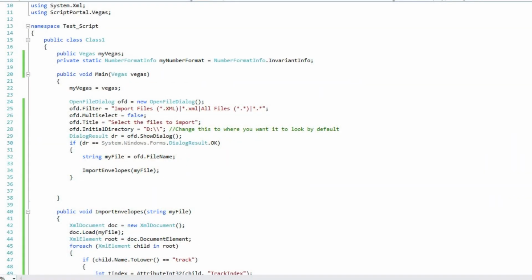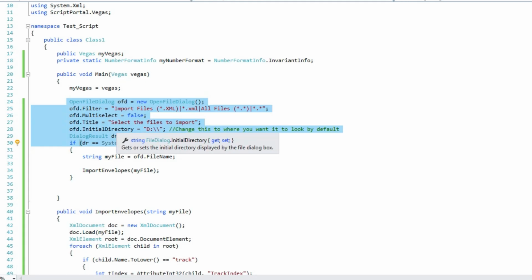The first part of our script has a number format which will be used by some of the supporting functions, so we just want to declare this variable so that we can use it. Then this is something we've done many times before: we create an open file dialog. We want to look at XML files, and we do not want to be able to select multiple ones.